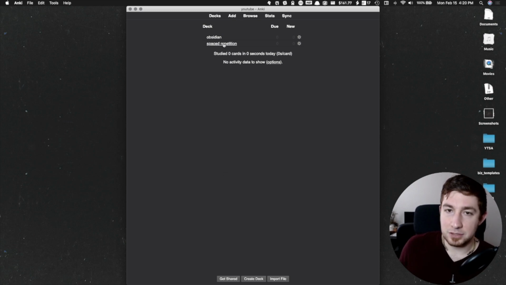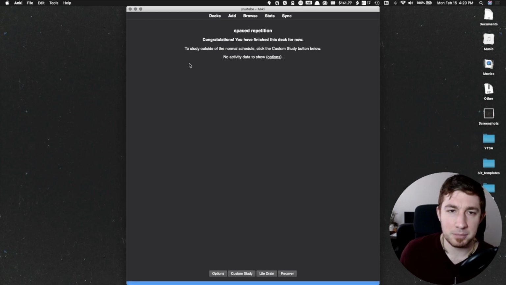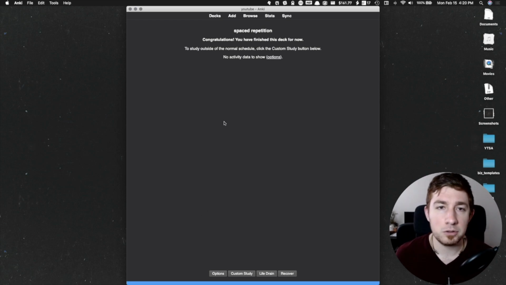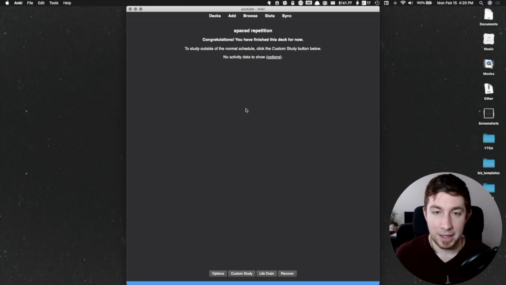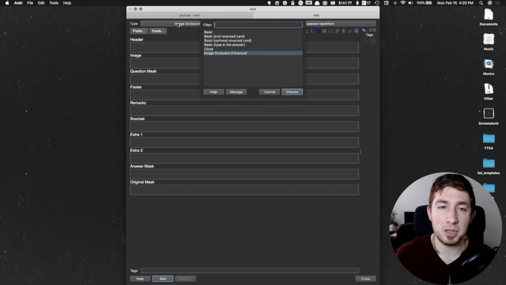Now, one thing really cool with this is that if I have some cards in this deck, but not in this deck, but this is a child deck of this one, then you'll see some really cool rolling up going on. But what does that look like? Let's see. If I click on spaced repetition, that deck, I need to actually make a new card. Okay, so there are some hotkeys. We can't just click add, but oh, there I hover, shortcut A. If I hit A, okay, make a new card. Now, this one is actually because I have the plugin Image Occlusion, but I'm just going to stick with basic.